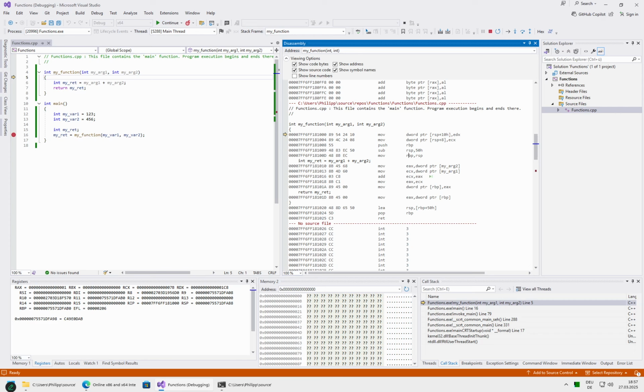So the terminology is like this: every thread that runs on your system has a stack, and every function that is called creates its own stack frame, and this stack frame contains everything that the function wants to work with. It must be as large as the function needs it to be, and when the function is done with that, the data there becomes invalid. Usually the RBP register is used as a base pointer to point to the beginning of this stack frame, but this is not something that is mandated.